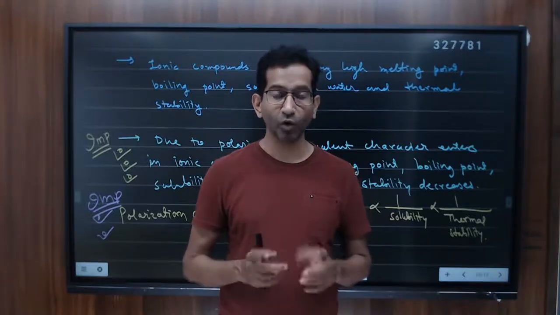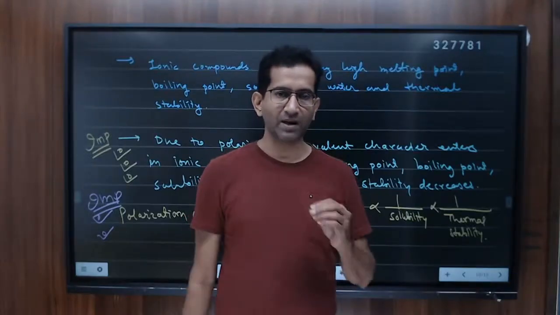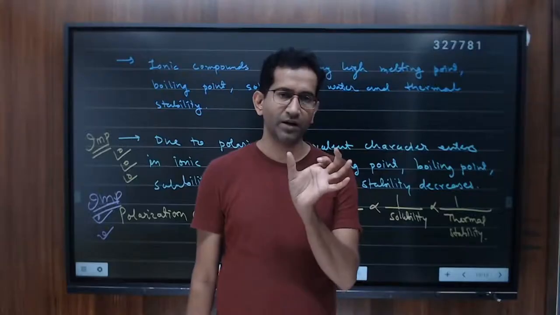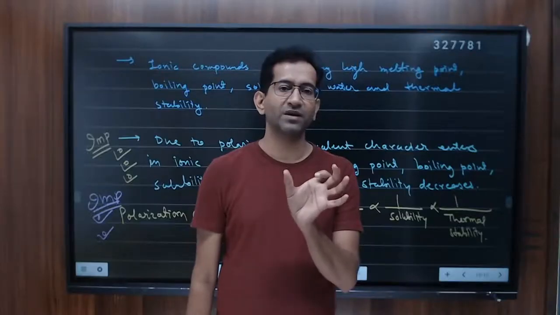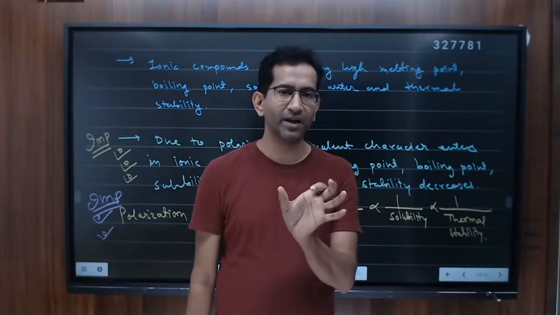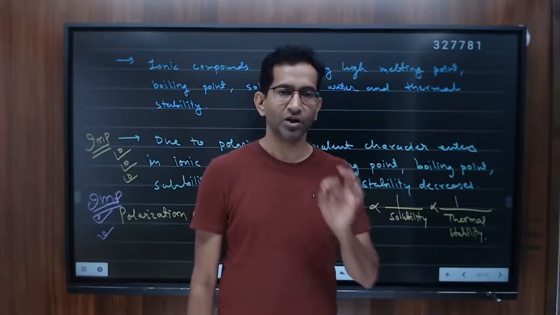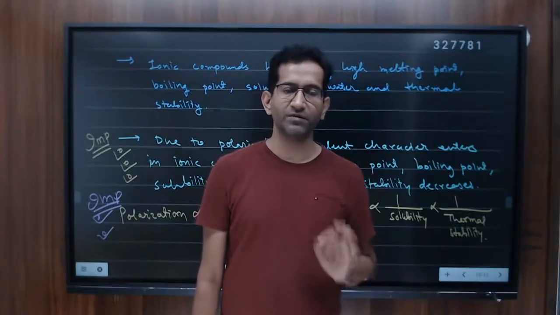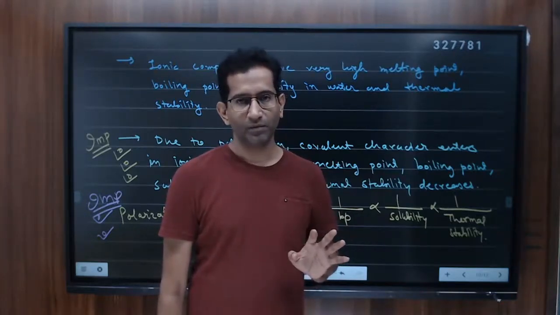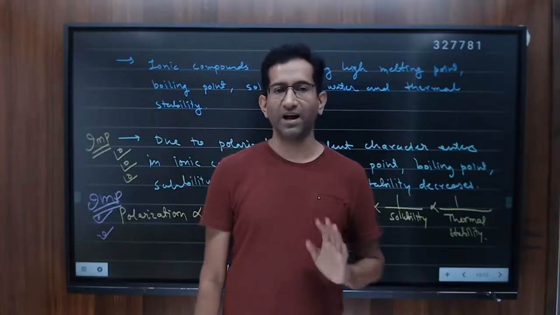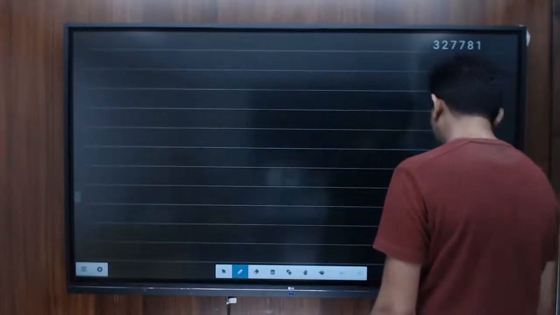Okay, one more thing I would like to summarize: smaller the cation, larger the anion. You will remember only these. Whenever you are asked a question regarding Fajan's rule, or regarding polarization or covalent behavior in ionic bonds, you will remember only one thing: SCLA, small cation, large anion. This much is sufficient for you to solve almost all the questions. Of course, one more piece of extra information is there, not much required, but still I think I should give it to you.